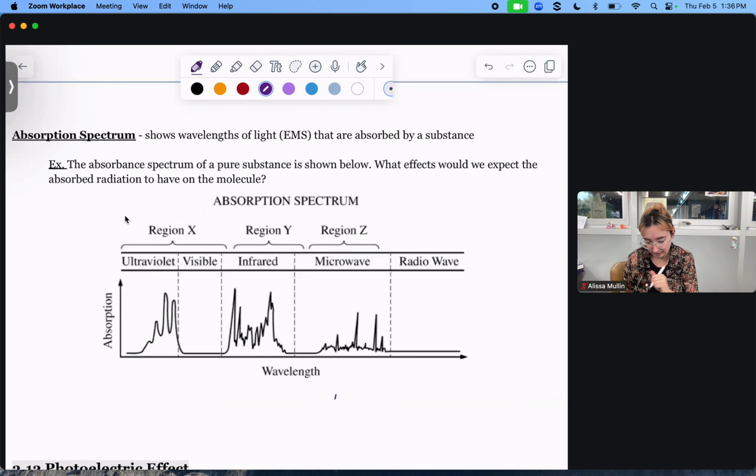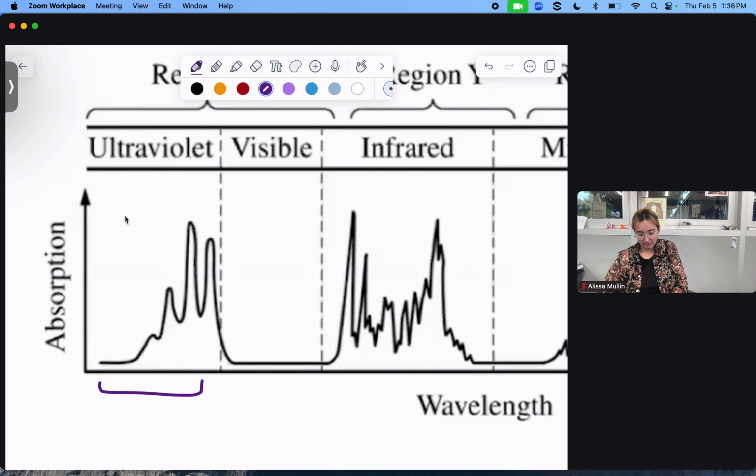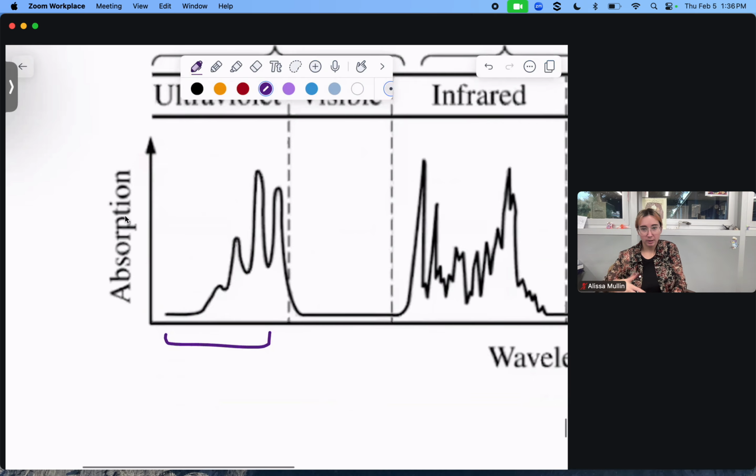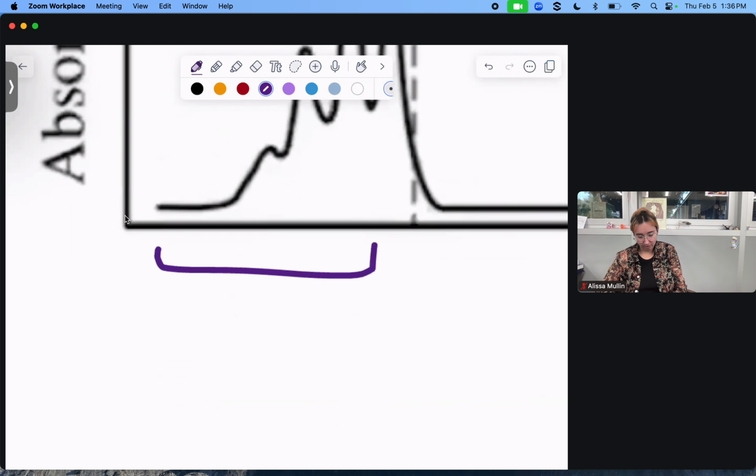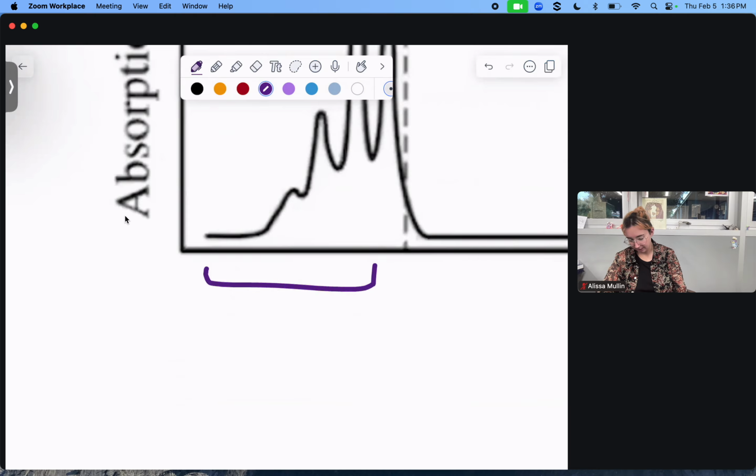What properties do you expect to see when it's interacting with light? So let's see. We can see the Y is absorbance. So if there are peaks, it's saying that at these wavelengths that we call ultraviolet wavelengths, there is an absorption of light. So think about the type of work that each of these types of light do. I know ultraviolet is high energy and electron transitions. So we would see some of those.